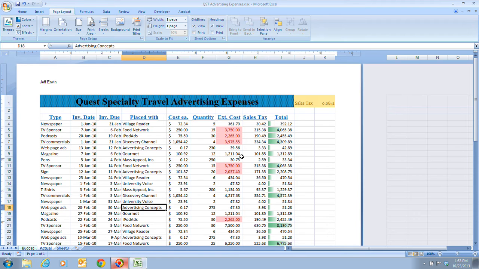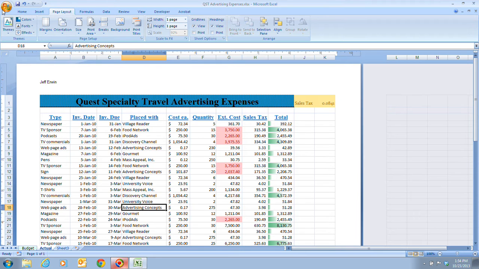Now, in addition to saving this and putting it onto a server, you can also email this workbook, and you can send an entire workbook from within Excel using your installed email program, such as Microsoft Office Outlook or Outlook Express. Now, Outlook is not installed on our computers at this point in time, or it's not set up properly, so we won't have you completing this step, but do understand that you can email this spreadsheet.